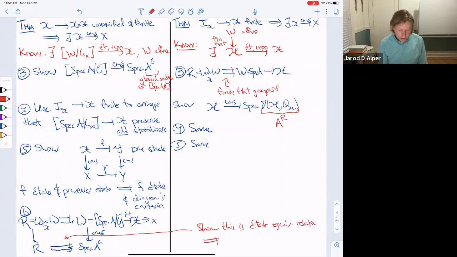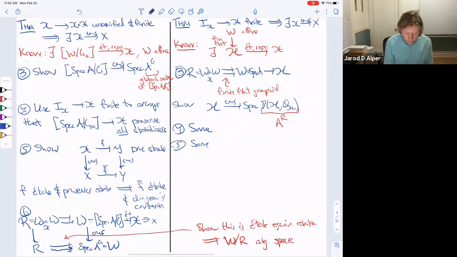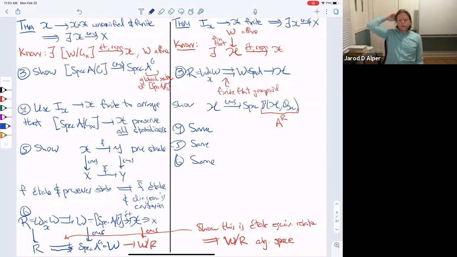And this implies that if this is W, then W mod R is an algebraic space. And then if you reduce to the case where W surjects onto X, this quotient, W mod R, is the coarse moduli space we're after. And in the general case, it's the identical argument. Right, so there you have it. That's a quick sketch of the Keel-Mori theorem. And it's a good time to stop for questions.